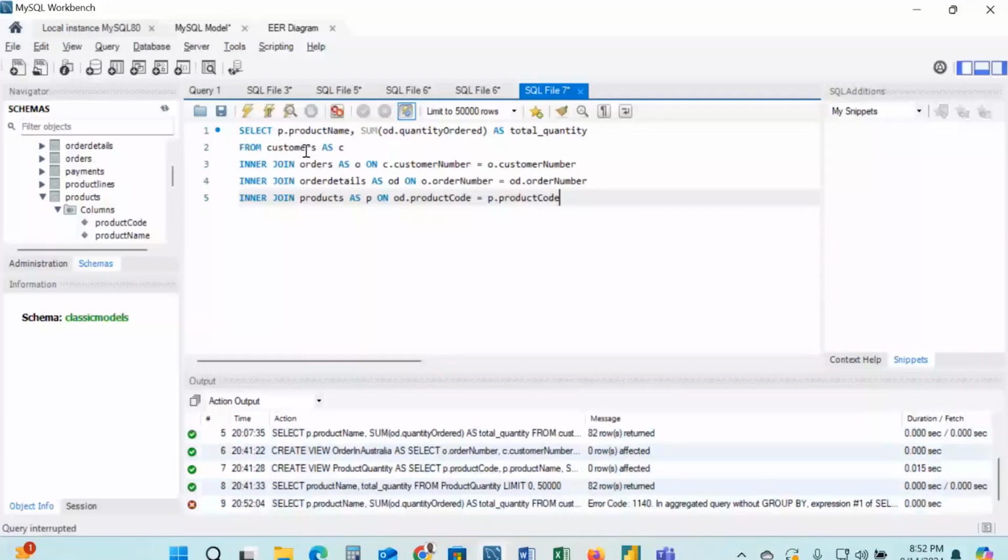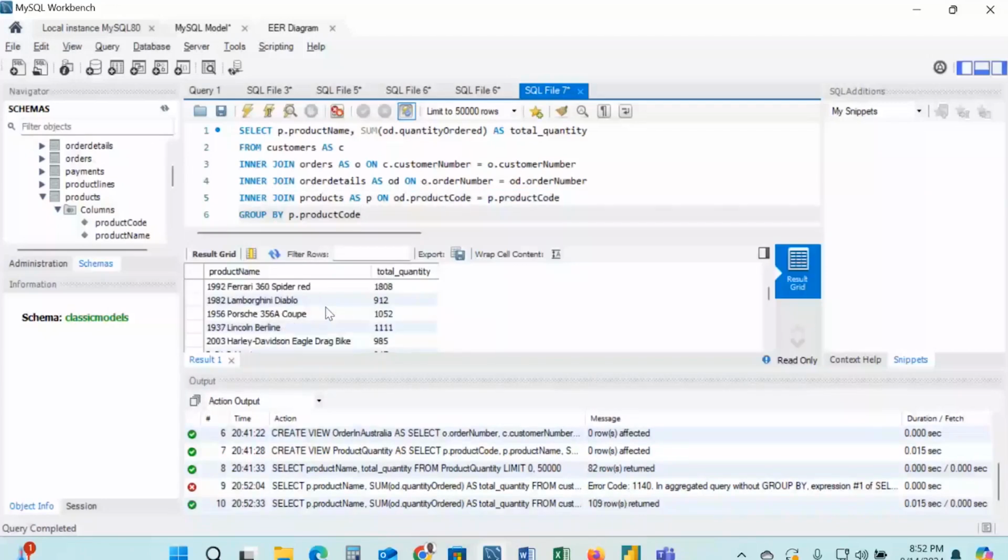But because of the aggregate, it is asking us to group by. Okay, so we can group by, but we'll not do the where. But we did go by this, right? So you have this from all the countries.